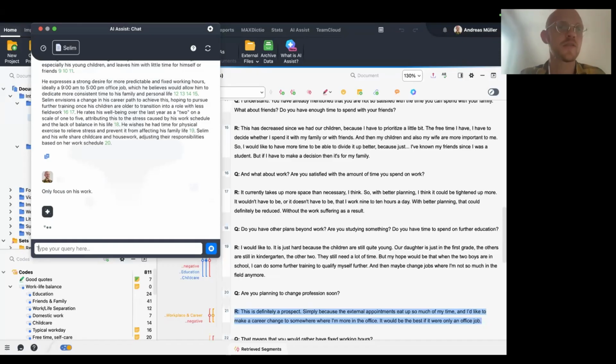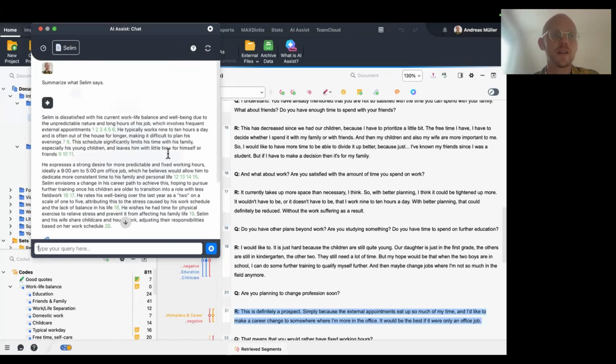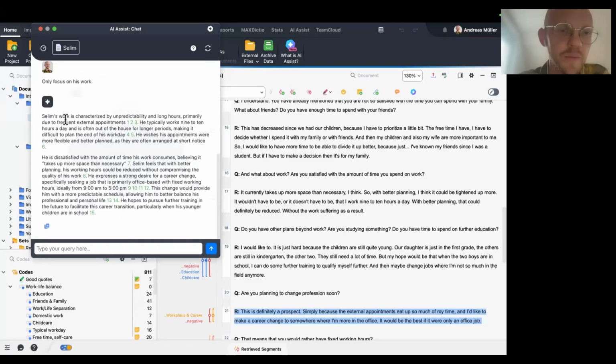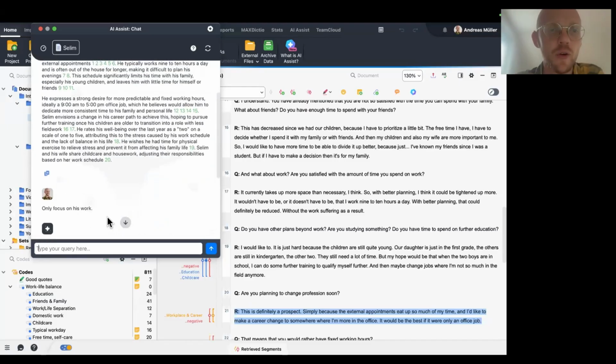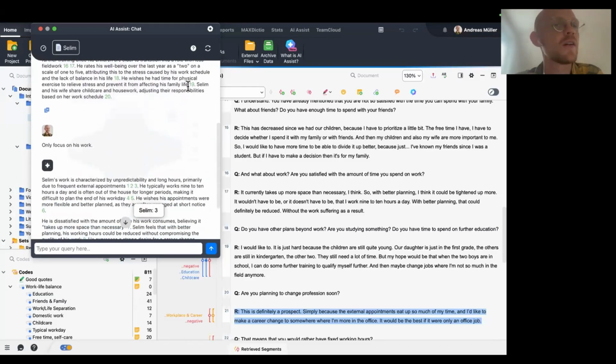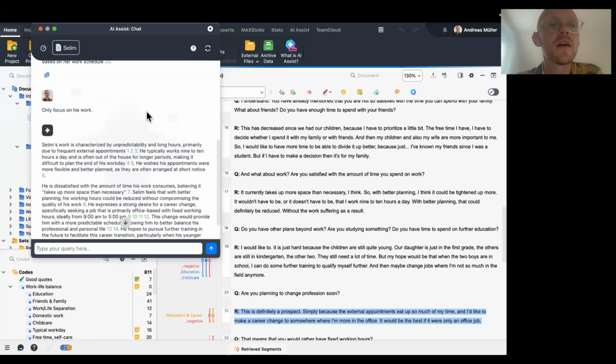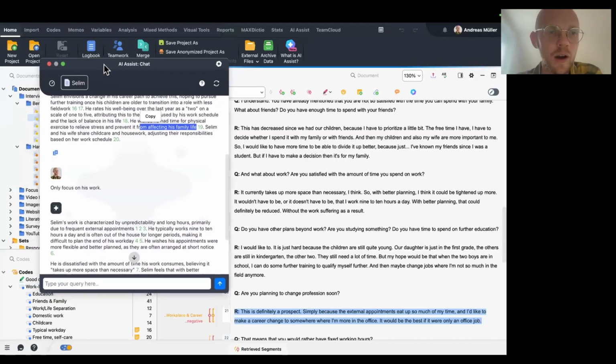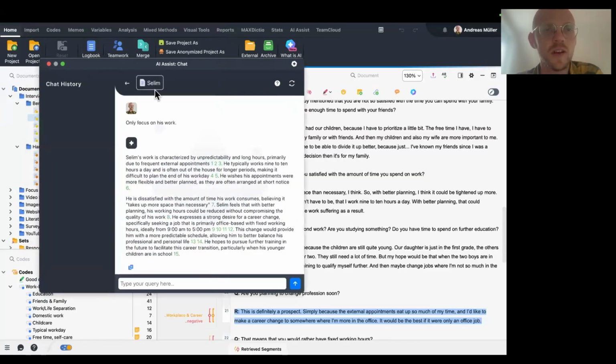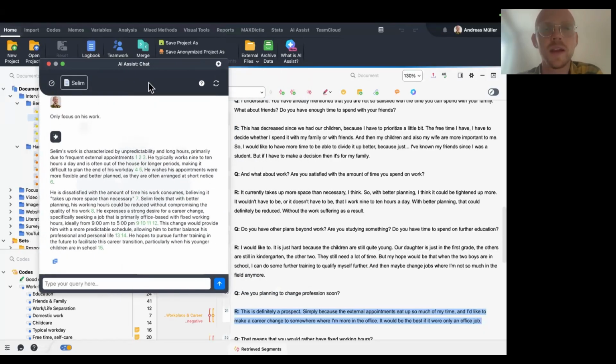And then we will get a revised summary that only focuses on his work. We can chat back and forth here. We can also reset the chat, begin anew. If we change topic, it's often a good idea to reset it. Here now it says Salim's work is characterized, he's dissatisfied by this and that. And it now focuses only on the work and not on family time and childcare and whatnot. So this is how the chatting works. Also here in the chat history, we'll later see the chats that I've used in the past. This is how the chat interface works.